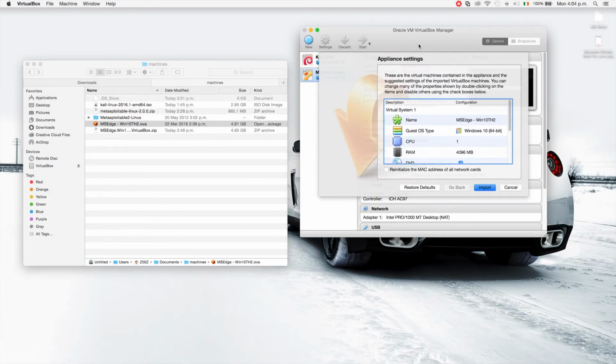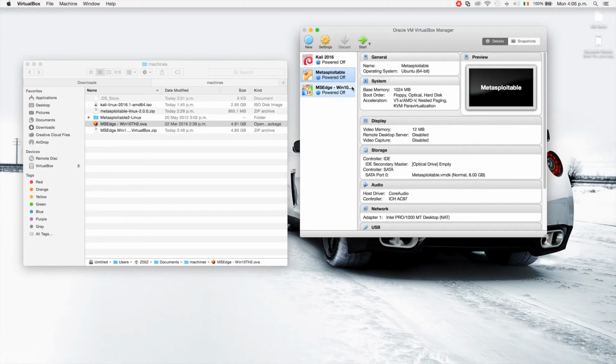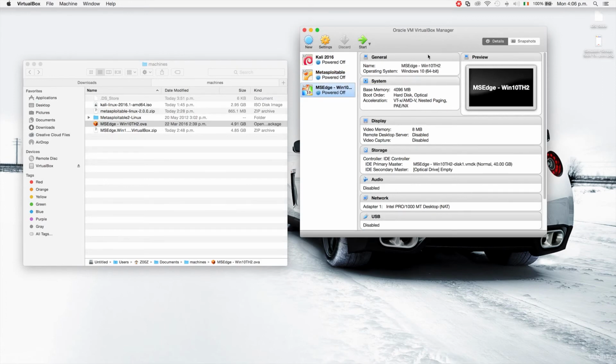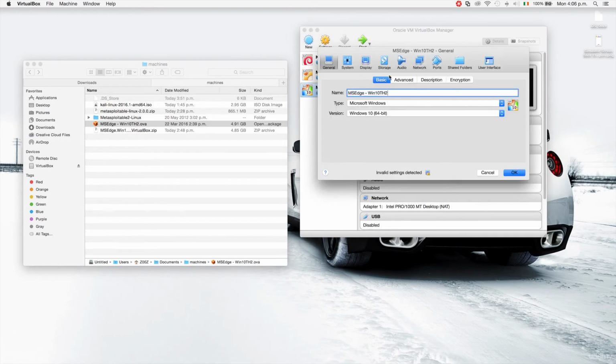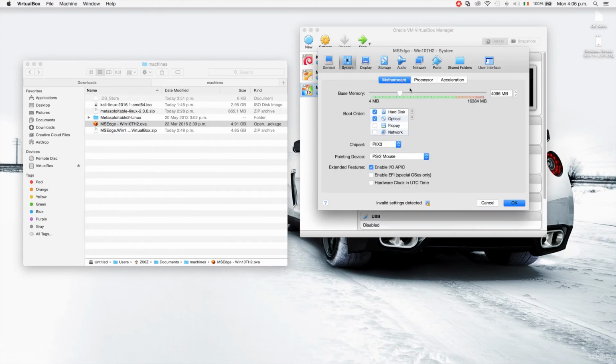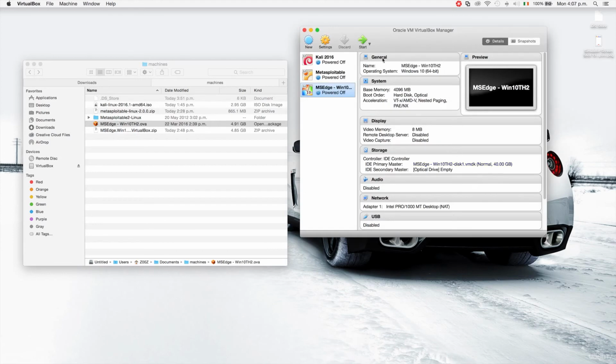And as you can see now, VirtualBox is asking me to import this machine, and it's already set up the settings for it right here. Now we can import it the way it is and then modify the settings. As you can see here, I have my Windows installed right here, and I'm just going to boot into it. Actually, I'm going to modify the settings first, because I remember it gave it 4 gigs of RAM, and I think that's too much. So I'm going to go in here and set this to 2 gigs, and set that okay, and I'll start it.